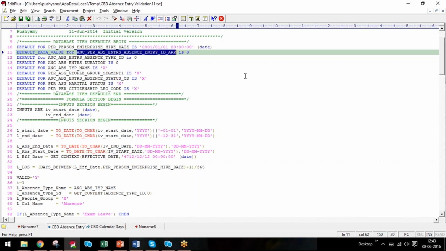But there is a limitation: if the absence spans between years, say an employee has applied for annual leave or any other leave from December 25th to January 5th, and you set the start date as January 1st, this absence, which starts in the previous year and spans into the current year, will not be picked up because the start date does not fall in this period.